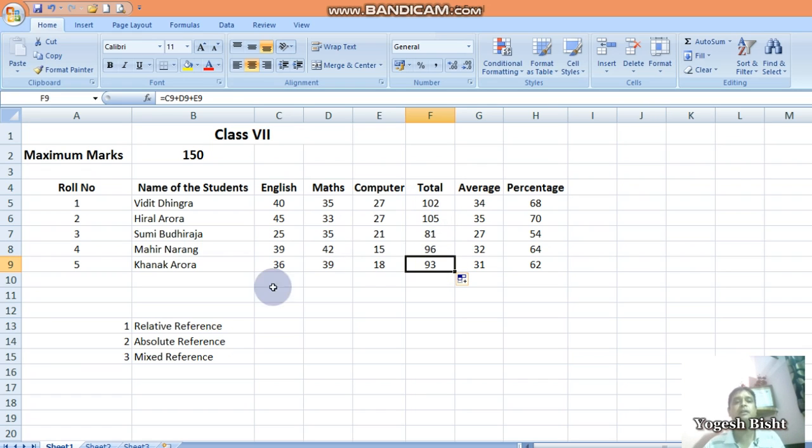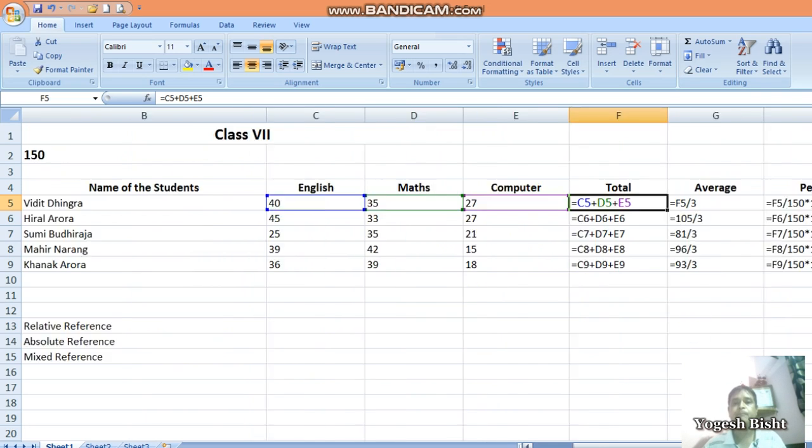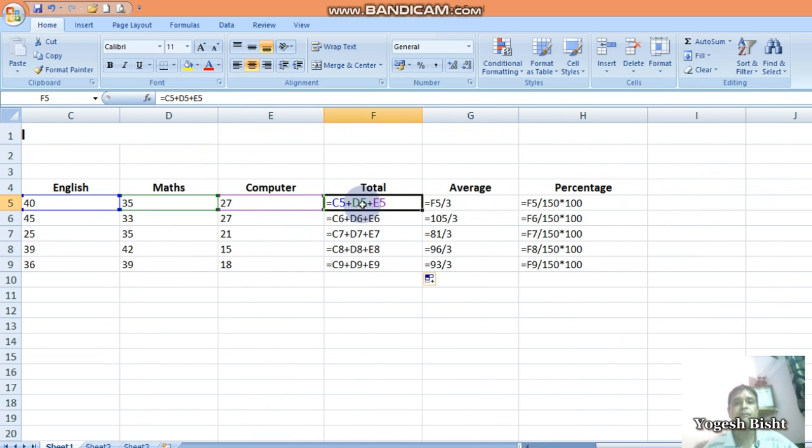Now why did we write C5? Because you see this English in which she has got 40 is entered in the C5 cell. Okay, now the value of C5 has to be added with the values in D5 and E5.